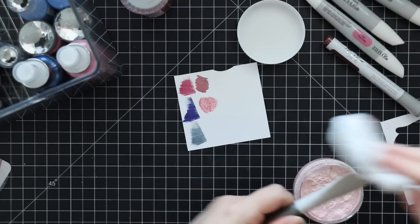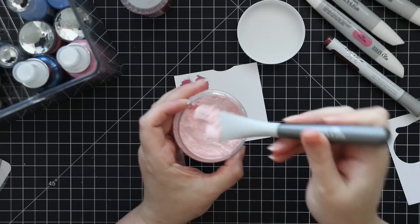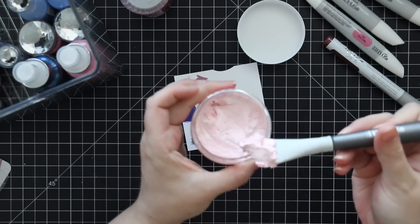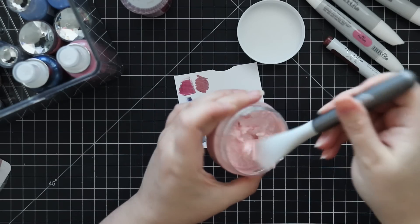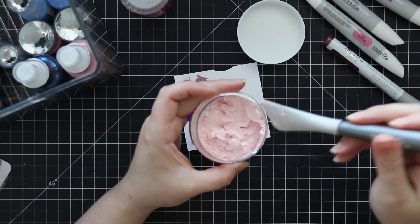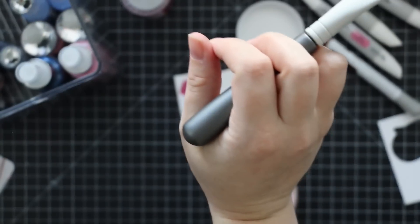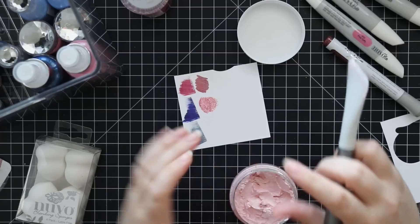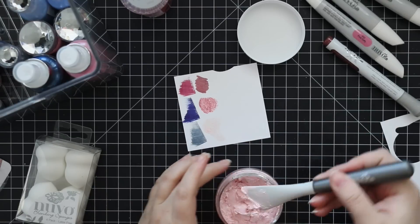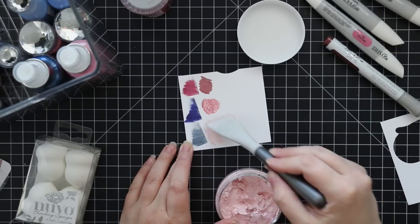One way to conserve embellishment mousse: it has a mousse-y consistency, but if you want it thinner you can add some water, or put it onto a palette, add water, and mix it to the consistency you want. You can apply it as-is over a stencil, or use a brush or blending sponge — just dip the sponge in for a really thin, shimmery, light application. Apply it thicker over a stencil or really thin and light with a sponge, depending on the look you want.